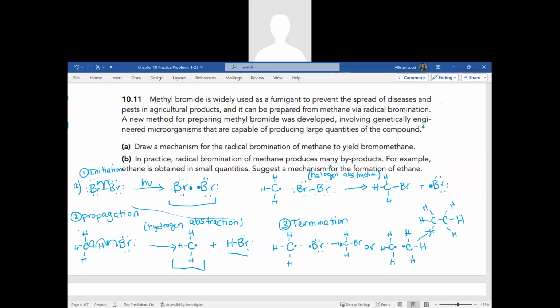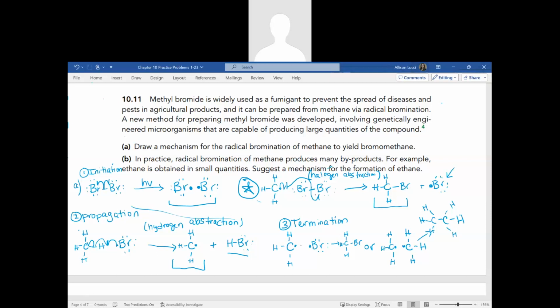So now in the second propagation step up top here, we see that radical. And now we can do the halogen abstraction. So an electron here moves out. One of the electrons from this bond moves in. That's our other fishhook there. And then we move this other electron over here. So we can see that we've created our bromomethane here, and we still have some radical left.